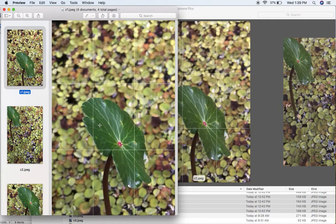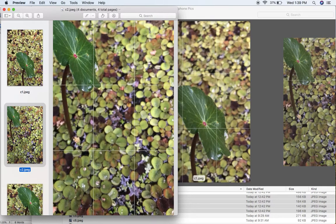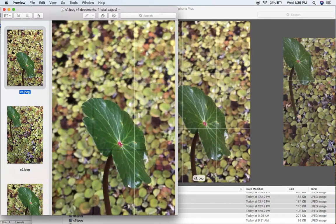Now it does look a little out of focus here because I was zoomed in on this. But we're going to look at 4 different ways that we could frame this and see which one creates the most interest. Now to me, this is the least successful of the ones we're going to look at today. It's kind of not, it's not in the middle of anything. It's just kind of hanging out. The focal point is just kind of hanging out near the quadrants, but not on them, not really in them.